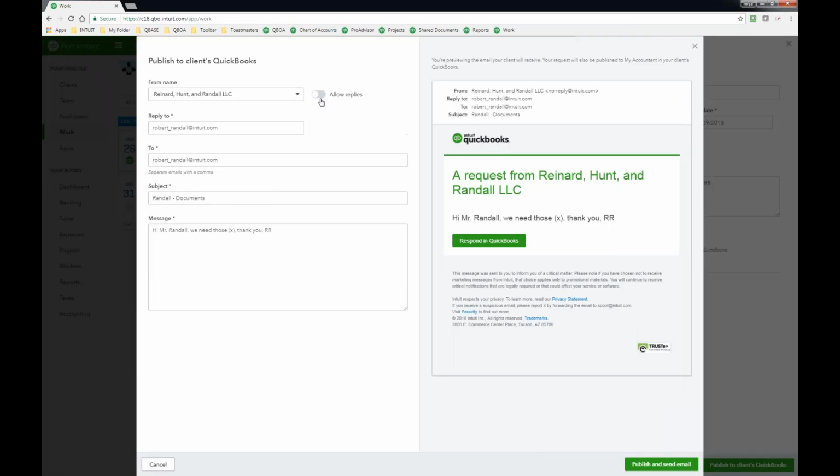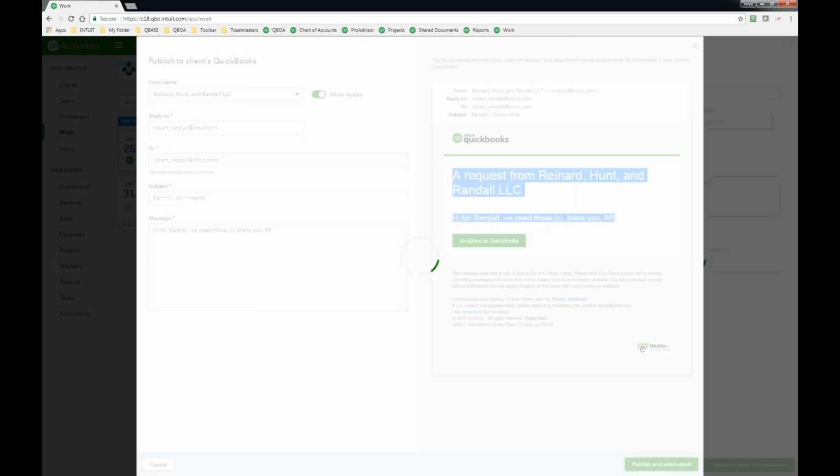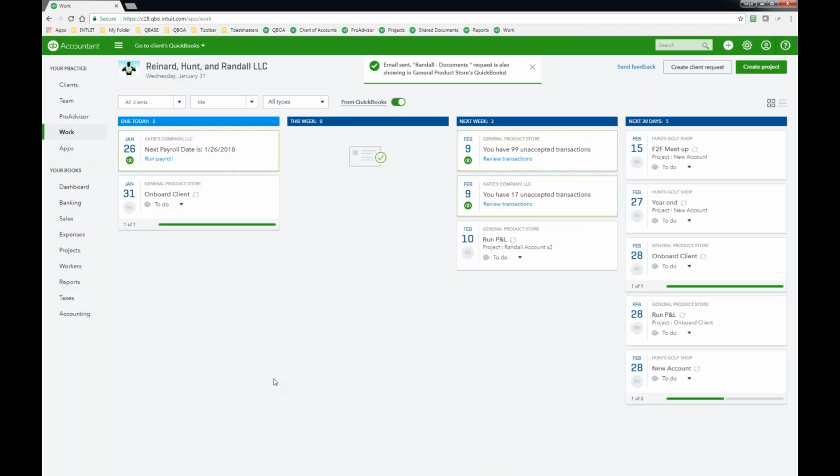Once you click Publish, you'll notice that it's sending an email. So if I'm working on an iPhone or a Droid, I'm going to get that email pop up. The other thing you'll notice is that I get a notification from QuickBooks Online. So in the email, all I have to do is click the big green button. If you're asking me as a customer for a receipt, I can then take a picture of a receipt. It will attach to my file. You'll get a notification. Everyone's happy. All right, let me click Publish and Send, and there it goes.